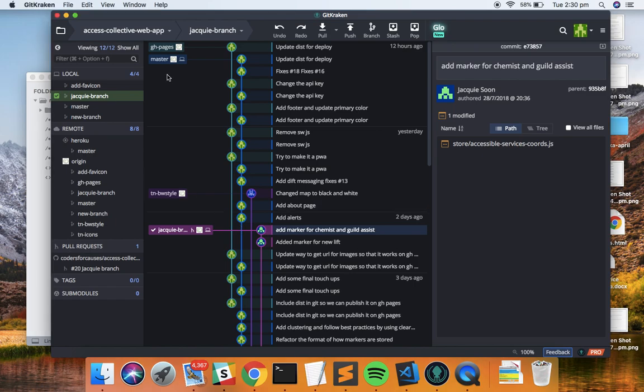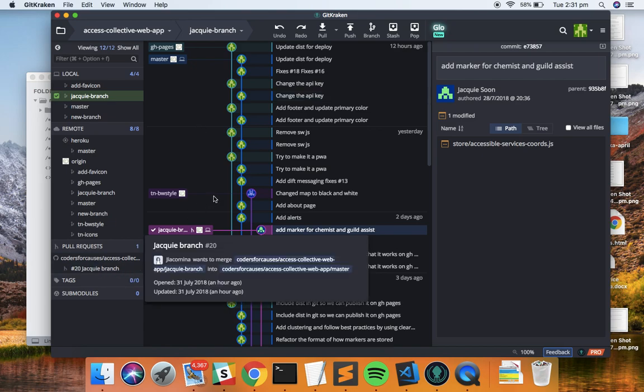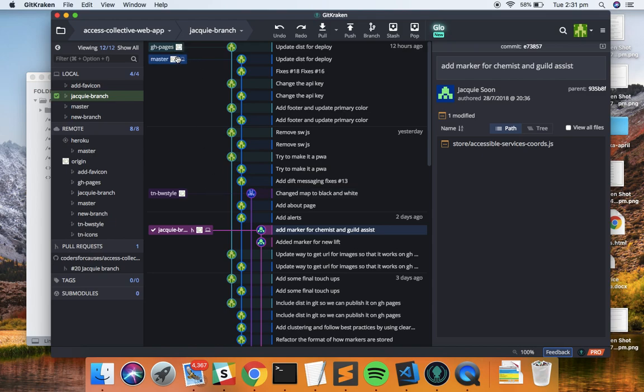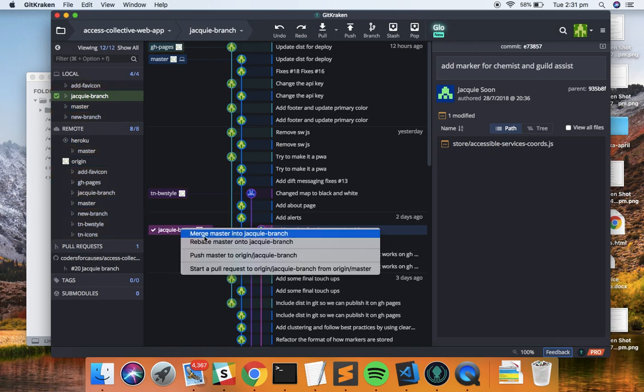So all we need to do here is try and merge master, so bring in all the changes in master into your branch so that we can merge a branch back into master. I know that's a bit confusing, but the main reason for that is just to fix any merge conflicts, as you encountered in your pull request. So how do we do that in GitKraken? You just simply drag and drop into your branch, and if it says merge master into your branch, that seems about right.